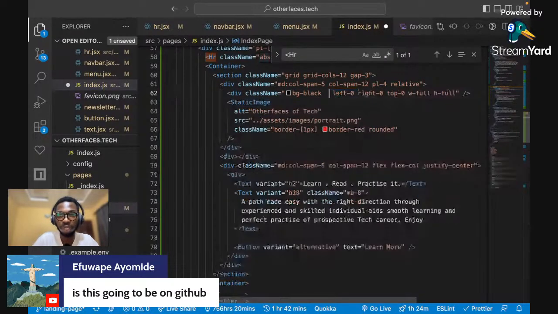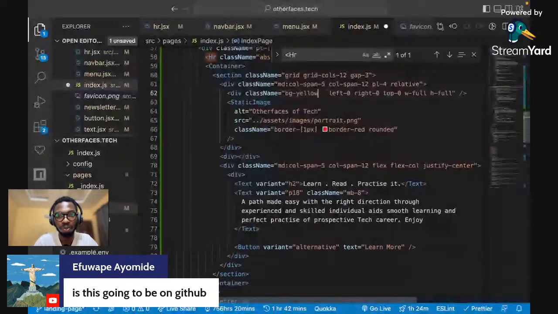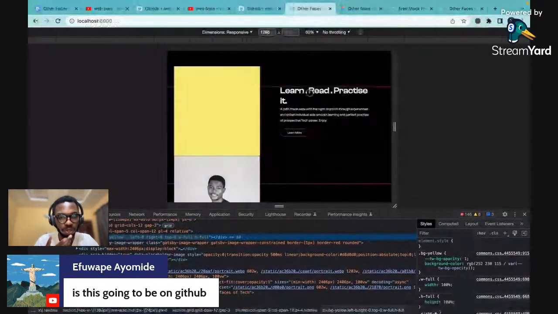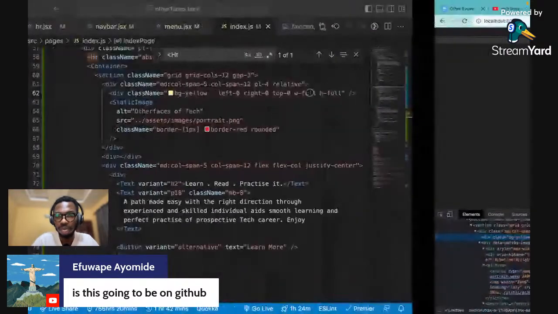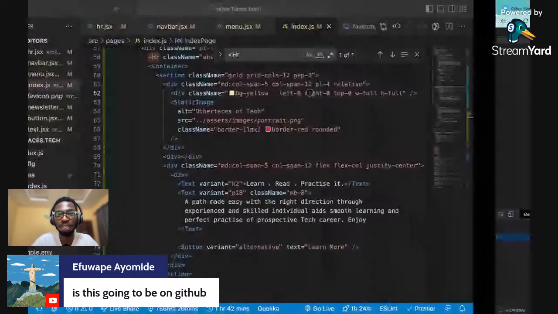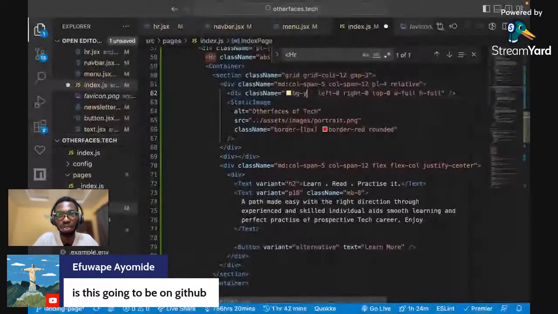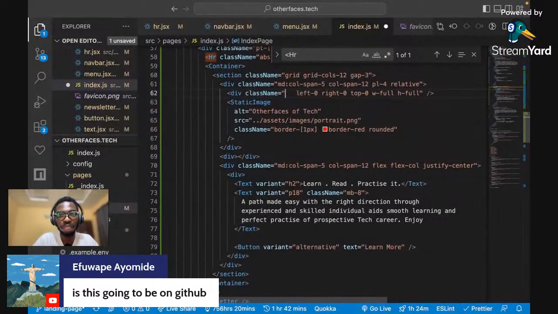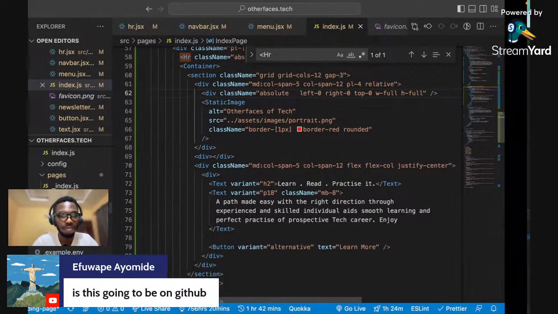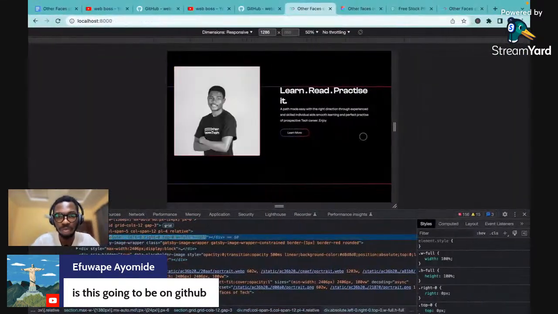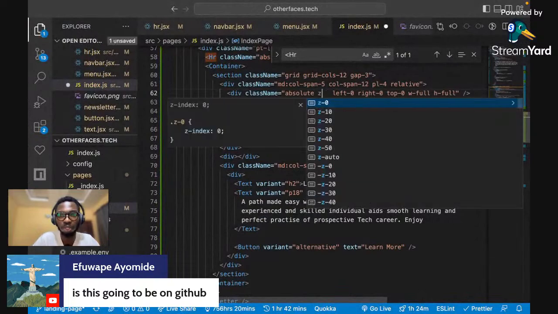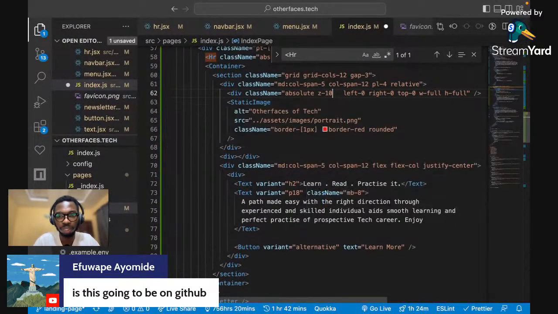I'm going to take this out of absolute, then I'm just going to make the background yellow for now, and let's see what that gives us. Okay, yeah. So I guess I might need to adjust the Z index. Yeah. So I think that's usually a very good way to test things. Just add a color. If there's a behavior you're expecting, remove that behavior and just see the way things work. So I'm just going to do Z to a 10.